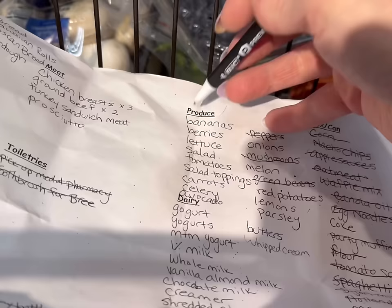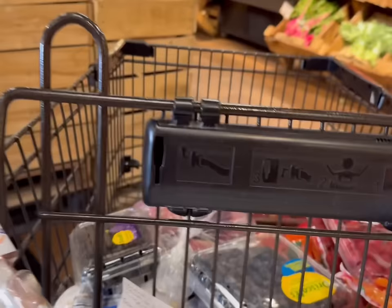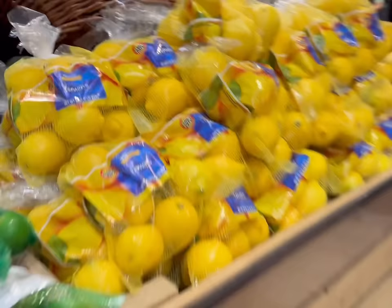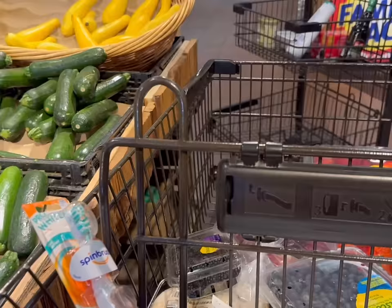All right, let's see how we're doing. Don't need these this week. Change of plans. All right, let's grab melon. Peppers here either. So strange. Last week, no strawberries at Walmart. This week, no green peppers. I like avocado with my nachos. Also need lemons for a recipe. Oh, they had no watermelon last week either.